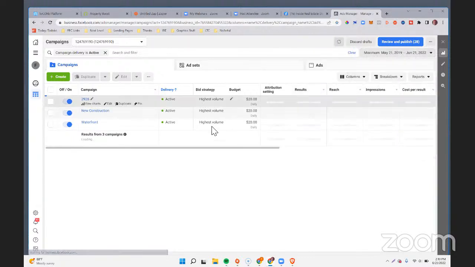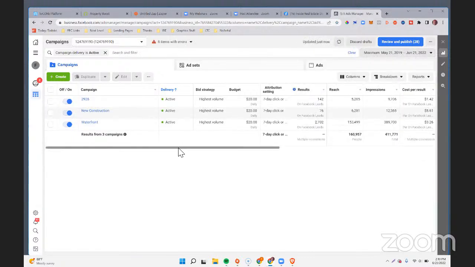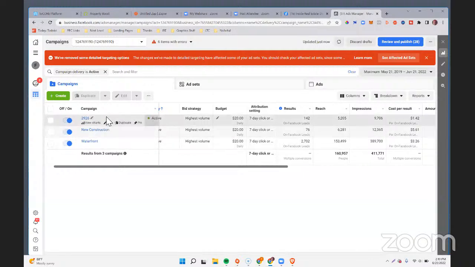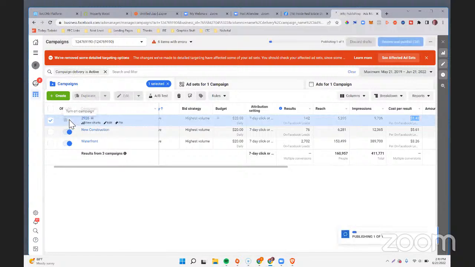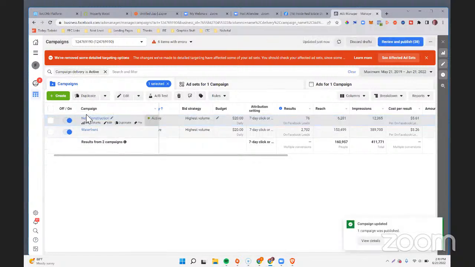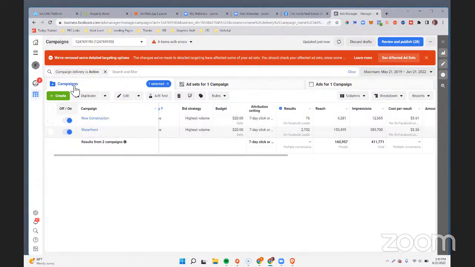Man, guys, this property boost I did on my own, whew, it's been distributing to the whole office. I should have kept all 142 leads for myself. Wow, look at that. $1.42 a lead around this listing. I'm going to turn it off now and see how those leads convert. But if you do run your own property boosts or use property boost, it is a fast way to get an email and phone number into your system.